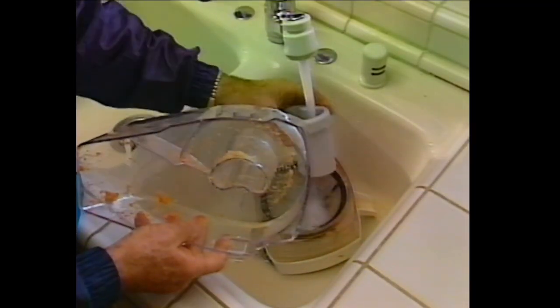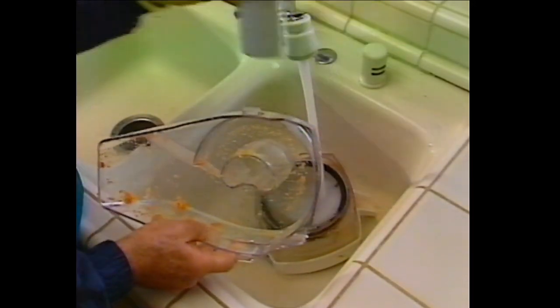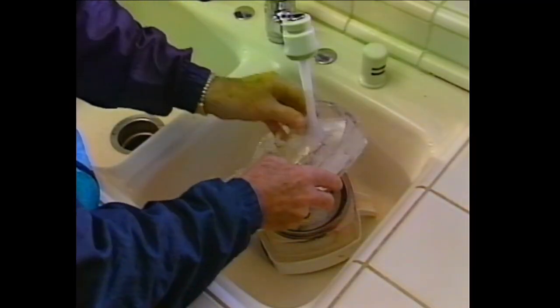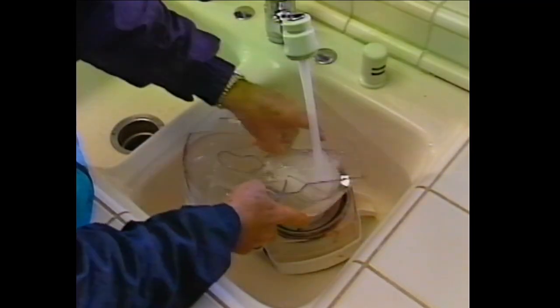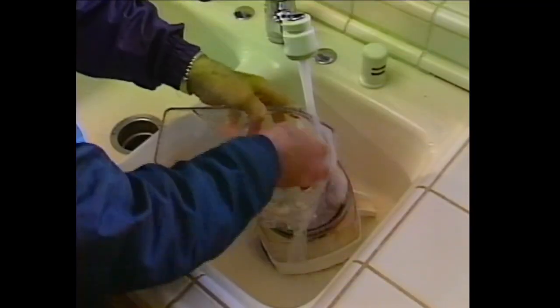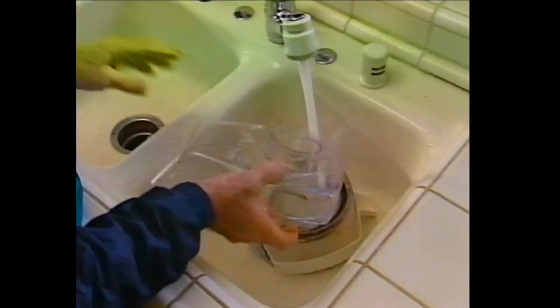First thing you're going to do is just rinse very easily the plunger and the pusher. Place it over on the side. Now, I only hand wash the cover. I just take my hand and help get some of the pulp and some of the fibrous part out. And you don't have to be that fastidious. You just get in there and really give it a nice quick rinse, the hopper, and what have you. That's simple.